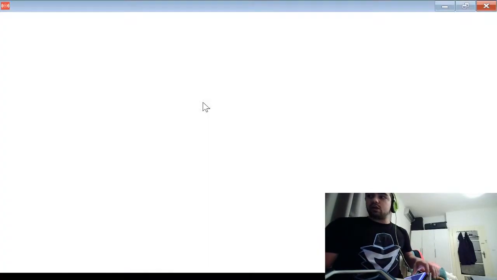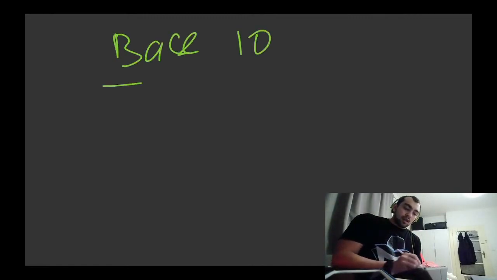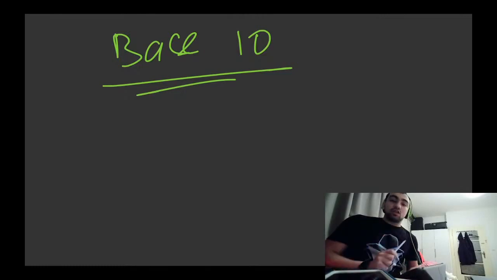There we go. How can we represent it in a more compact way? Well, we can use other bases to represent those numbers. So let's talk about base 10. We could use base 10 to represent the binary digits, to represent bytes. But there's a problem with using base 10 to represent bytes.